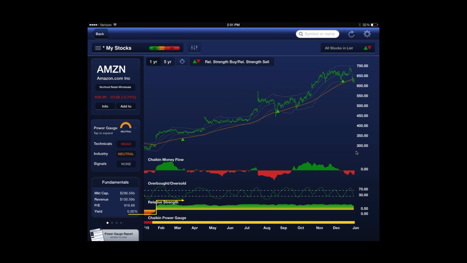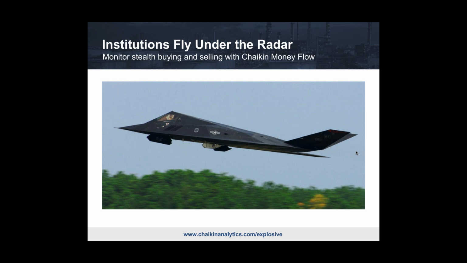So how did that signal get triggered? Well, it doesn't care about the power gauge, but it does require that the stock be outperforming the S&P. And then we want it to get oversold, drop below its 21-day exponential, and when it rises back above its 21-day exponential, that triggers this relative strength buy signal. To me, this is the most powerful signal in Chaikin analytics. Now, even a signal like this is going to have a hard time bucking a market panic. So better to go into long trades when the market is on solid footing and look for short sales when it's not, but this is a really powerful signal.